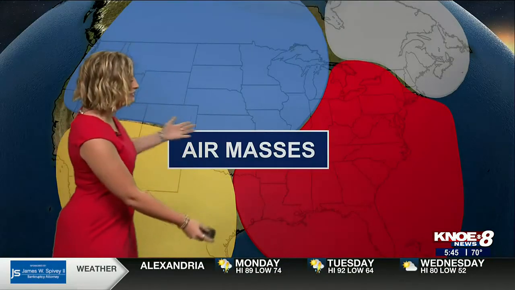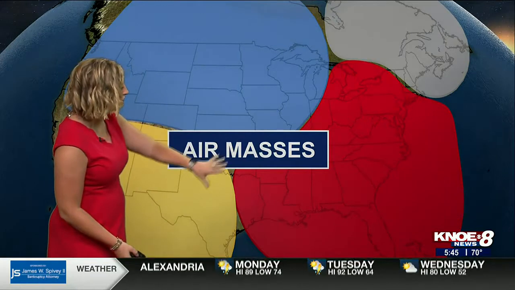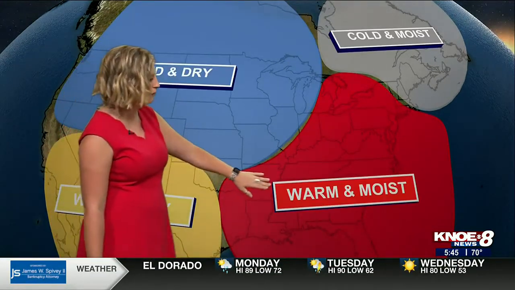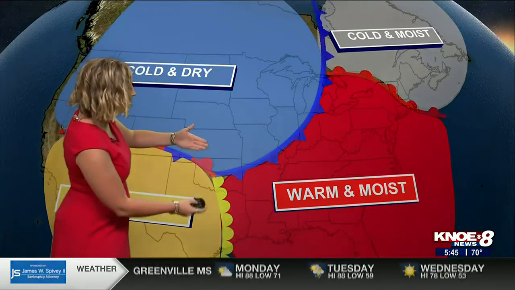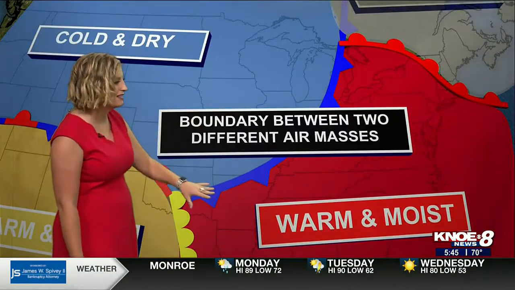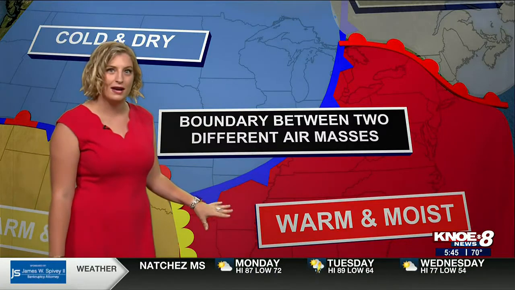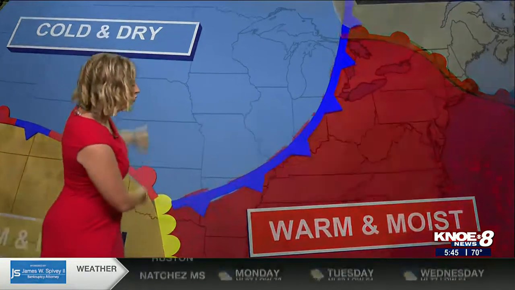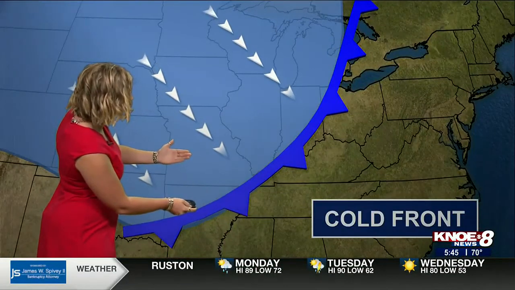Basically, across the United States at any point in time, we have all of these different air masses. Different types of air. We have cold and dry air, warm and moist air, warm and dry air, and cold and moist air. Where these systems start to collide is where we see fronts form. They're basically the boundary between two air masses. And when we start to see a difference in the air mass, we also start to see a difference in our weather pattern. So when cold fronts move through, they bring in cooler and drier air.